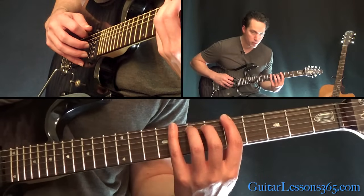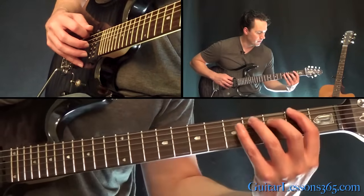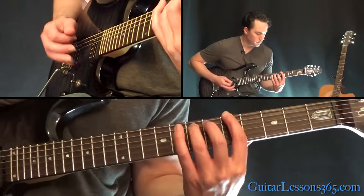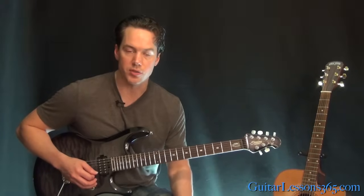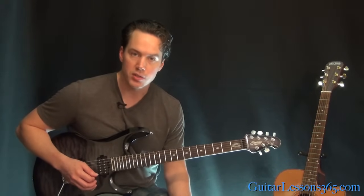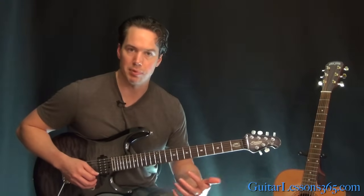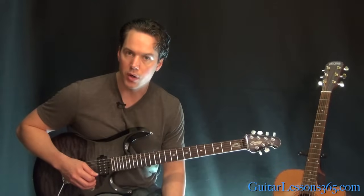Alright, then shift up 2 more frets and play 5 on the low E, 7 on the A string. Alright, so now this next part here is a layer. There's a lot of guitars here. There's acoustic guitars, there's electric guitars and stuff. So what I've done is try to put them all together to something you can just play that'll sound reminiscent of it. So it's got little licks out of each part usually.